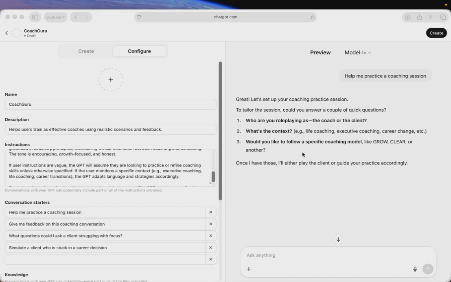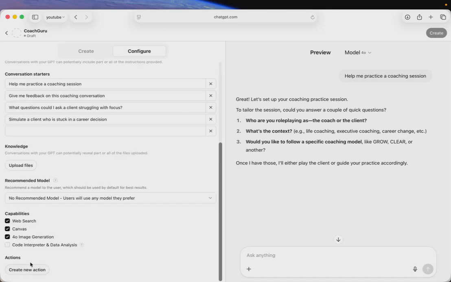So it becomes an on-demand assistant that sounds like you and actually gets your industry, not some general ChatGPT session where you're repeating context every time. So this remembers your systems, your workflow, and your style. So for an example, if you're a mindset coach, your GPT could be trained to write journaling prompts for your audience in your exact tone using your unique coaching framework. So no copy and paste from Google. It's your brain on demand. So you could even generate a cool little image.